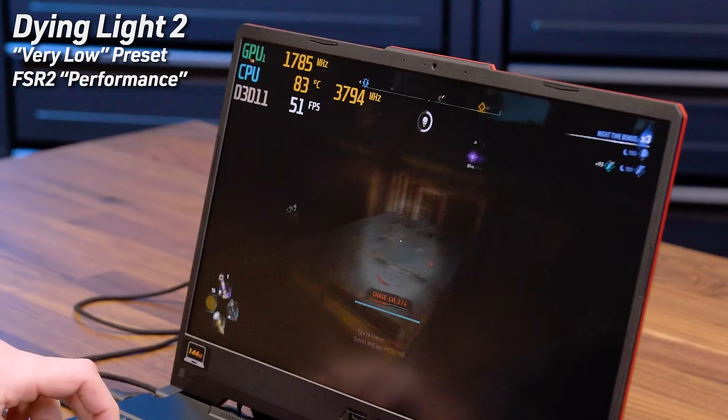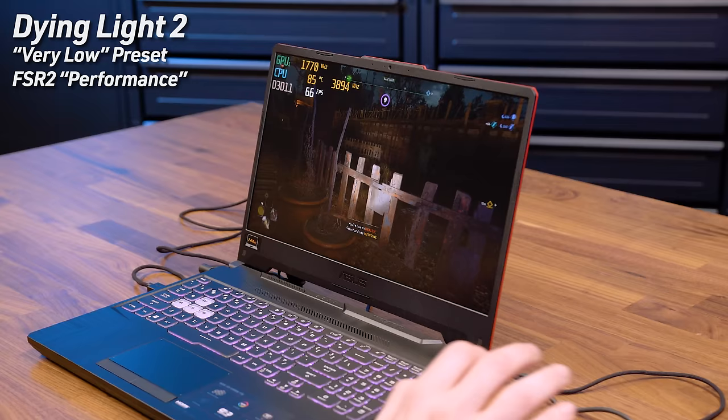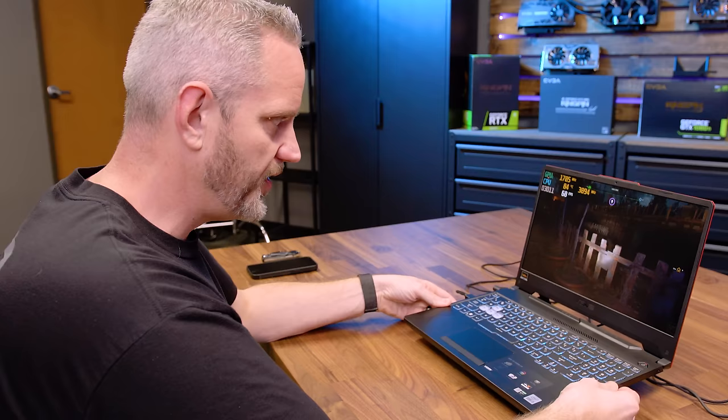No, I didn't mean to jump! I feel like I can actually focus on the game right now. Not bad. I mean, the temperatures are not great. If you were to put a cooling pad under this, or just give yourself a little bit more airflow to it, it would absolutely help bring the temps down.